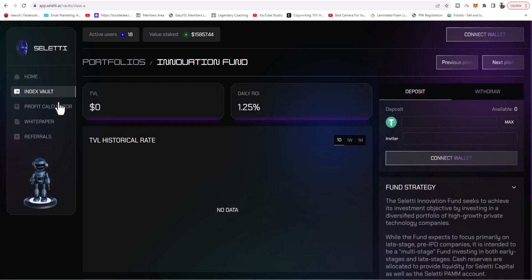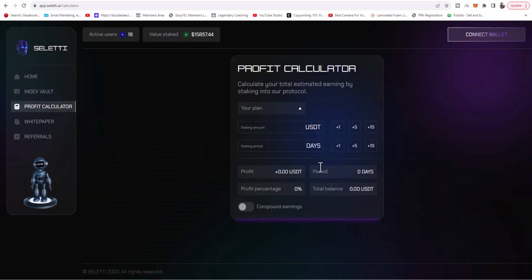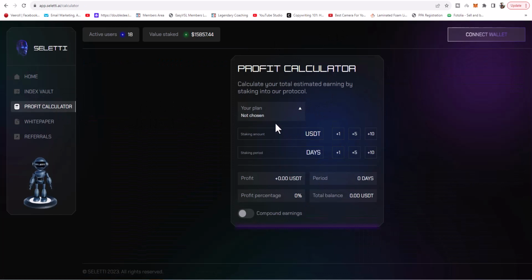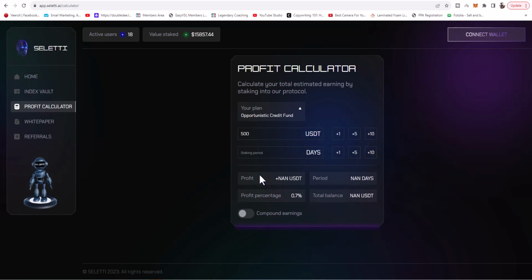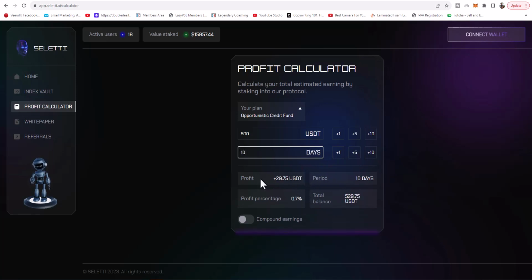So you've got the profit calculator as well right here based off of your plan and your staking amount and the period. You can select the days right here. So let's say this is 10 days and the staking period right here, 10. This would be our profit after 10 days based off of the Opportunistic Credit Fund.